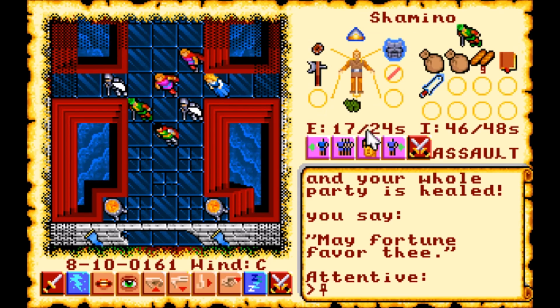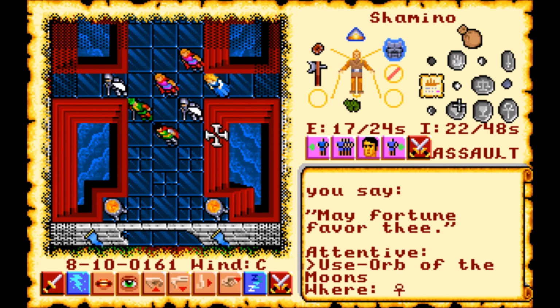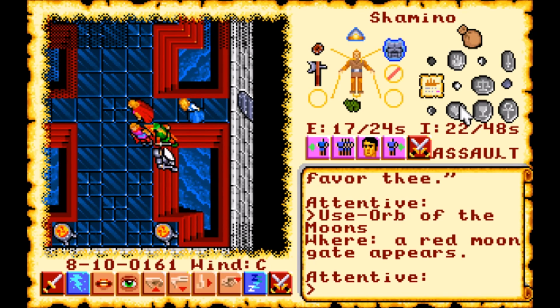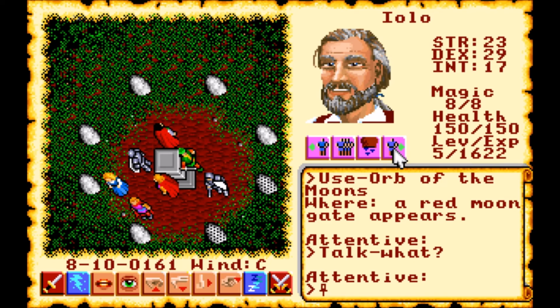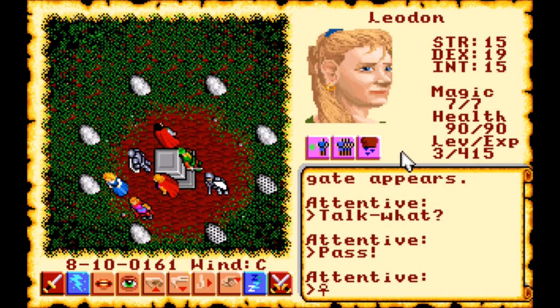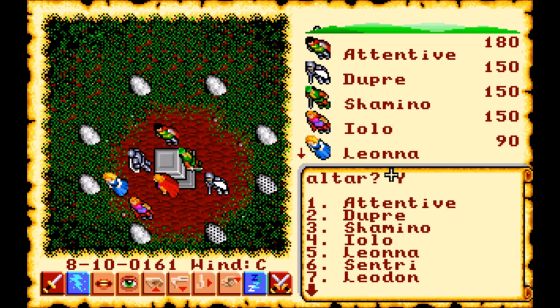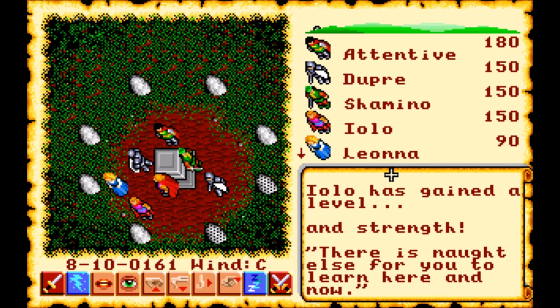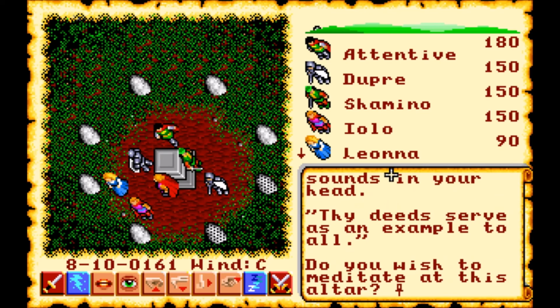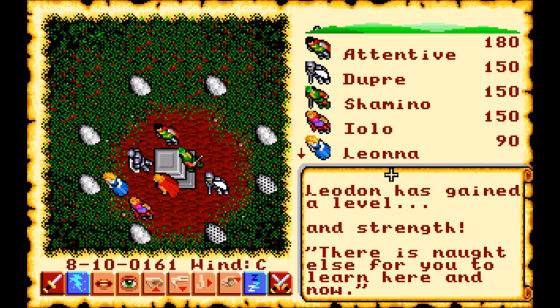So let's quickly head for the Shrine of Valor first. As you may remember, the Shrine of Valor is located 2 spaces to the east and 1 to the north of the Avatar. And as you may also remember, the mantra of Valor is Ra. So let's quickly double check our characters here. We wanted Yolo to get strength, and Liadon to get strength. So, Yolo will say the mantra of Valor, Ra, and has gained a level and strength. And we will also meditate for Liadon, who will also say the mantra, and gain a level and strength.